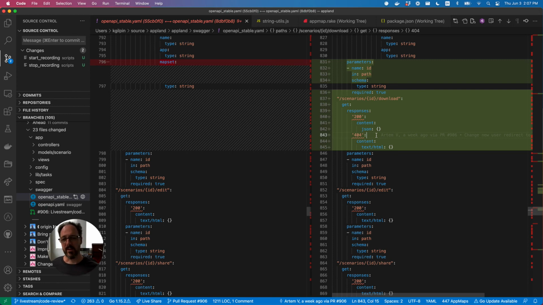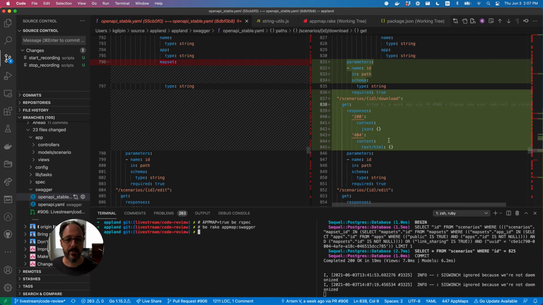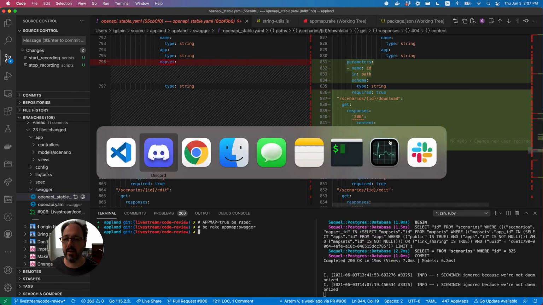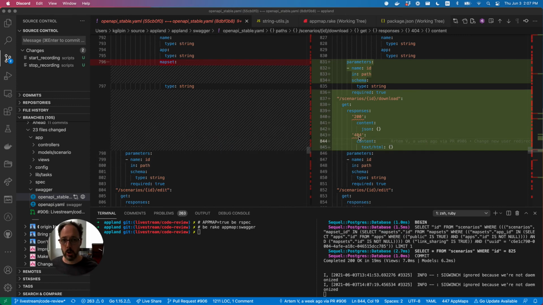To be honest, it doesn't really matter that much, because if you don't have permission to download, the download link isn't going to be shown in the first place. So it doesn't really ever come into play in a practical way.